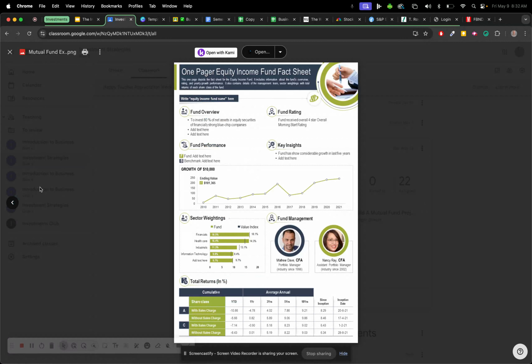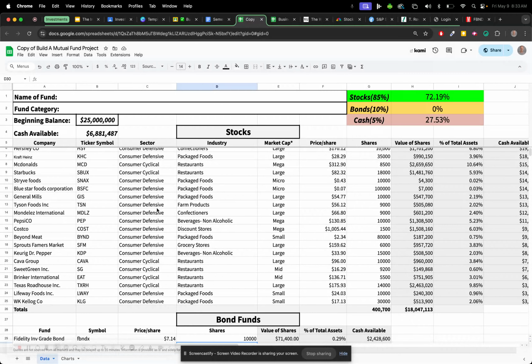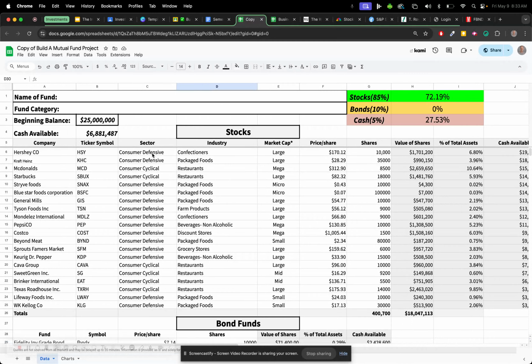So this is just a very simple example, and you could go to Google and find a bunch of different examples. But again, think of it as a one-page sales pitch. So what you can do in your spreadsheet is you can use some of the information on here to include in your fund. Obviously, you would want to give them an idea of what the overall fund is.